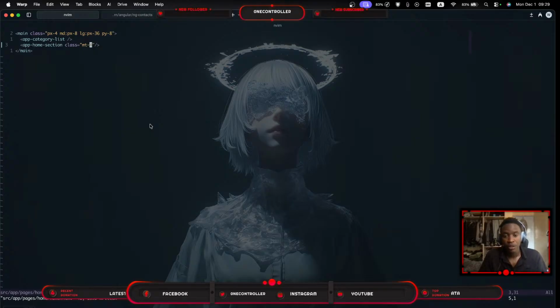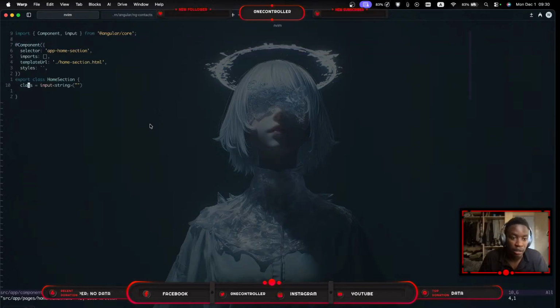So the different types of input that we're gonna expect at this point will be the category that we want to fetch items from, and the number of items that we want to render. No, but I'm just going to have something. So I'm going to home section right here, and I'm gonna say category ID.